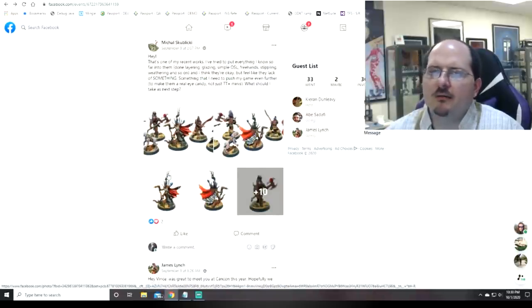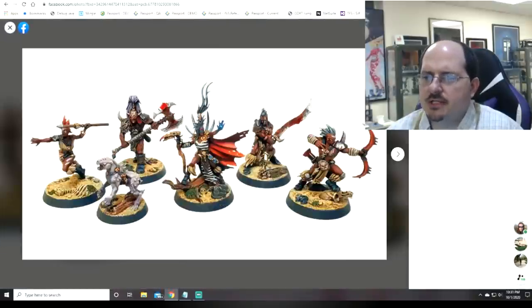Okay, Mikhail, one of his recent works, tried to put everything he knows into them, but they feel like they lack something. Sure. What should he take as the next step? Yeah, so the answer here is really going to be contrast. When I was looking over these, they're very nice. I like the patterning and stuff. I think the glow on her eyes is a little too strong. You want to weaken that a little bit.